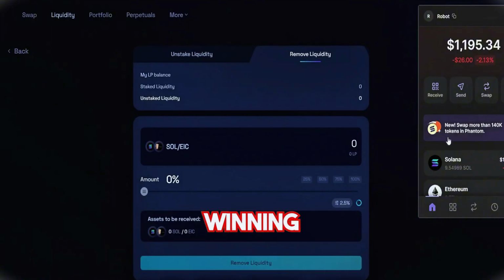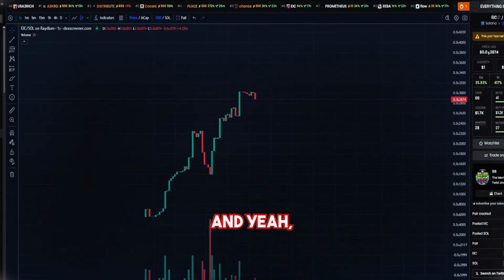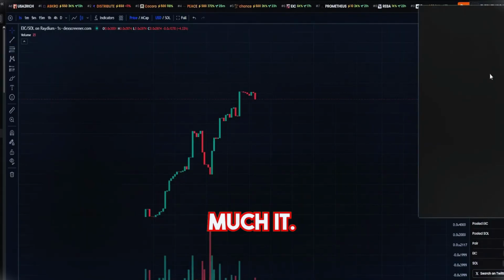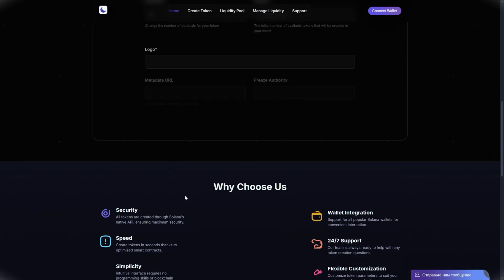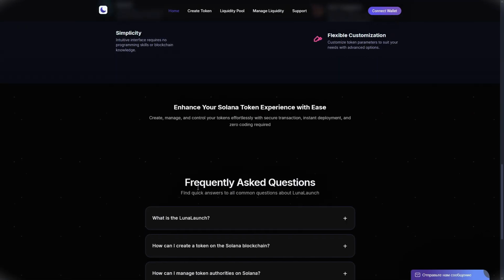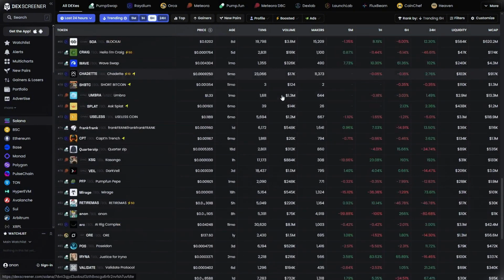So this was actually a winning narrative, so I can see why this works. But yeah, we got away with a couple hundred, almost 600 bucks. And that's pretty much it. If you want to do this, go over to the website right now. Just a quick warning, I'm not saying go make a coin and it's going to go to a $1 million market cap. Make a good coin, like go onto DexScreener and actually pick a winning coin. Pick a coin that's worth following.